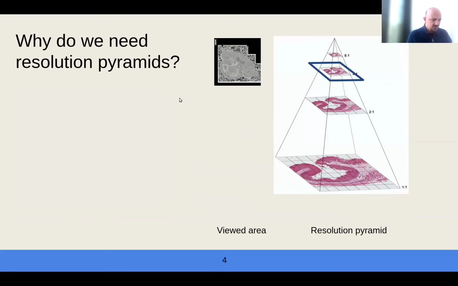And in the same manner, why do we need resolution pyramids? If you imagine that this frame represents your memory, then if you want to see the entire image, which in full resolution is normally bigger than your memory, your viewer will just load the first resolution layer that actually can fit in your memory. It will automatically do this.